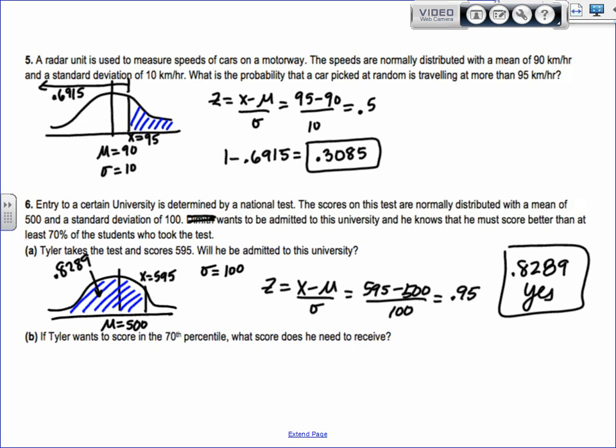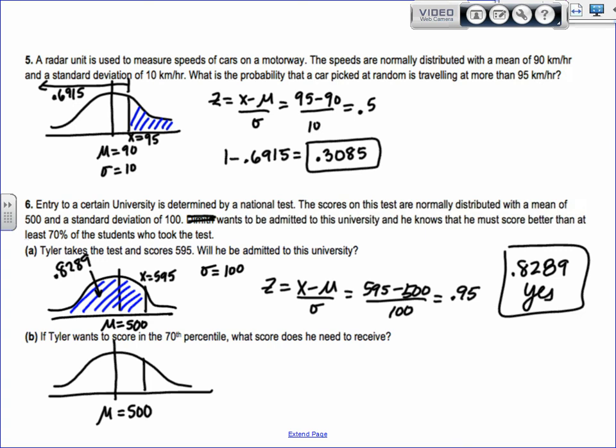All right, so let's say that Tyler wants to do the bare minimum. He wants to know exactly what he's going to get on this score to just get 70th percentile, like you would do when you're going to college, right? I'm just going to get the bare minimum. I don't care. I'm not going to have anyone check my essay. I don't care. I'm not going to study. All right, so same thing. So he wants to get in the 70th percentile.